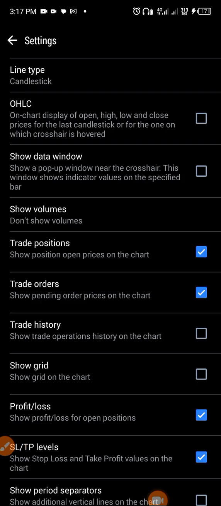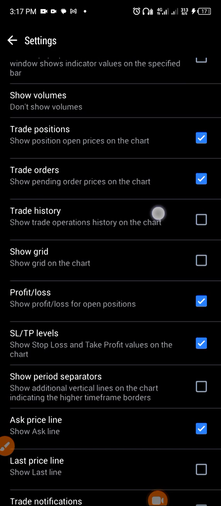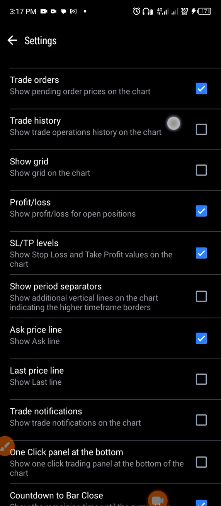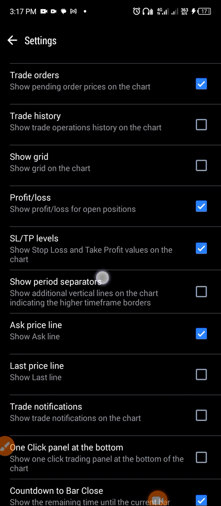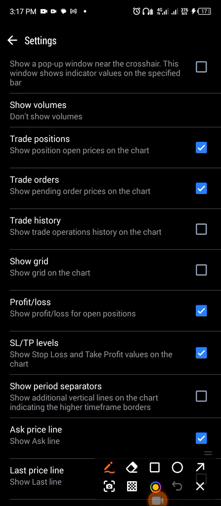For the line, you have to put this setting over here, saying show positions open prices on the chart. That is it, for you to see that line.